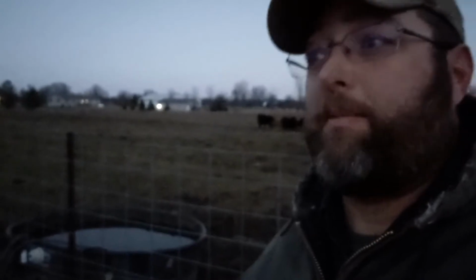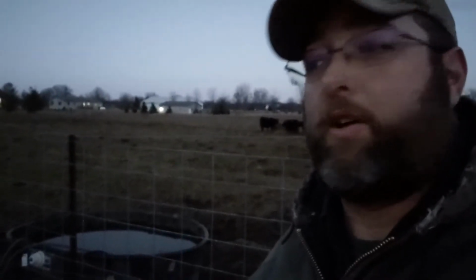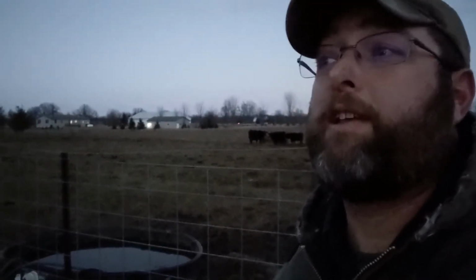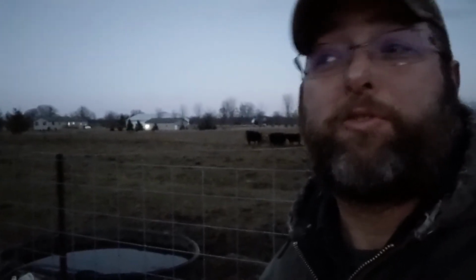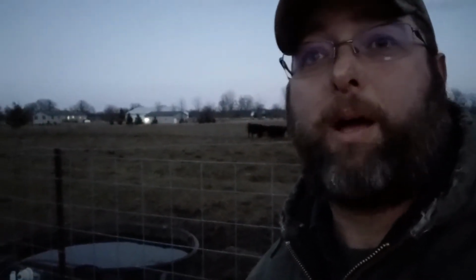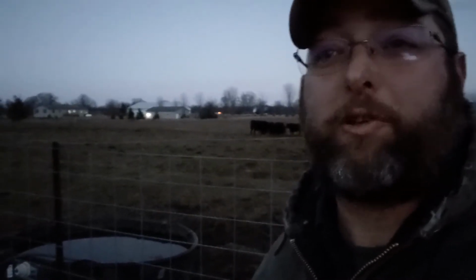We don't have any snow yet, but things are icing over. The hydrant that we have freezes up, and so we have to put heat tape on that, even though it's supposed to be a frost-free hydrant. Because we've got such heavy clay here, the water doesn't drain out of it like it's supposed to. It drains out and then it just sits in the bottom of the trench. And so then it doesn't allow the hydrant to totally empty out, and the steel pipe gets frozen over as well. So that's just a normal battle that we have every year.